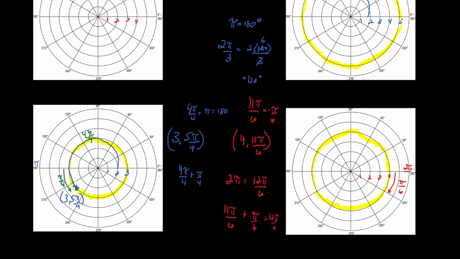And you can't have negative polar angles. So we can travel negative pi over 6, or we could travel 11 pi over 6. And we want to go out to a radius of 4, so this is going to be my point there, 4 comma 11 pi over 6. That's a horrible notation. Need a little more writing room. So we're going to have 4 comma 11 pi over 6.